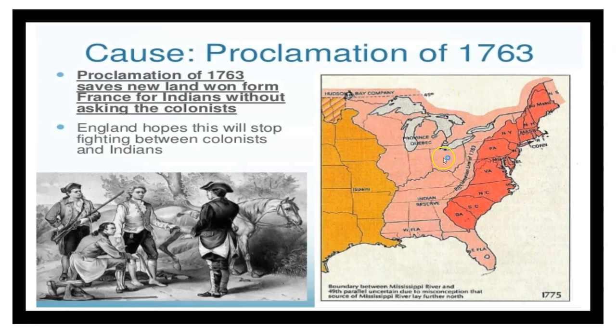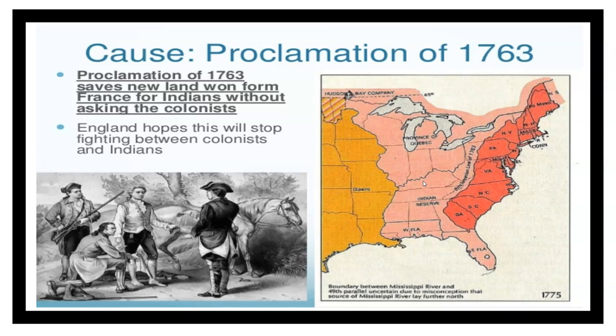So the new land that the British are going to get from the French is this land between the Appalachian Mountains and the Mississippi River, and it's filled with Native Americans. The king does not want the colonists moving past the Appalachian Mountains because it's going to start another expensive war with the American Indians. So the king is going to issue this law called the Proclamation of 1763, and it's going to forbid the colonists from moving past the Appalachian Mountains into this land that they just acquired.